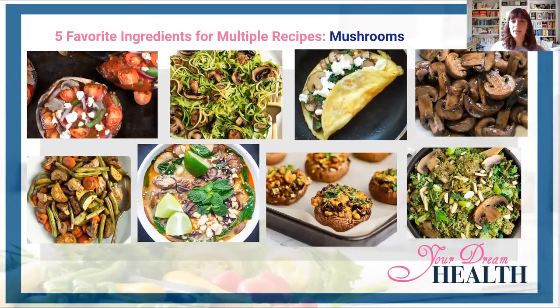That bottom picture of a stuffed portobello mushroom actually gave me inspiration for last night's dinner. We got portobello mushrooms and I've never made portobello stuffed mushrooms before, but quarantine is the time to be creative and adventurous with food. So I made a stuffed mushroom and it was super easy. It was spinach mixed with garlic and onions and walnuts, and it was delicious. So I'm gonna do that again. You can also just put mushrooms into stir fry to bulk them up a little bit.